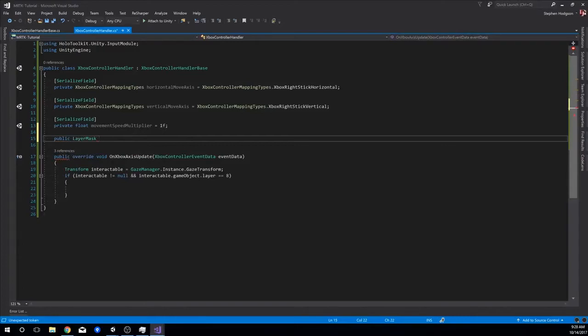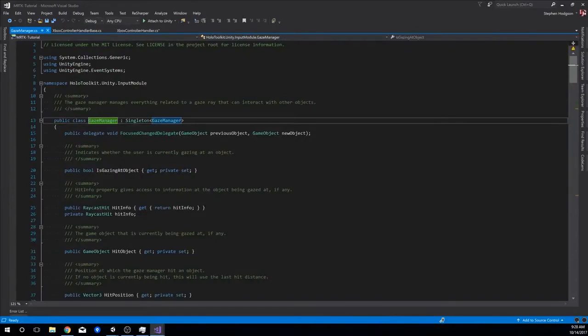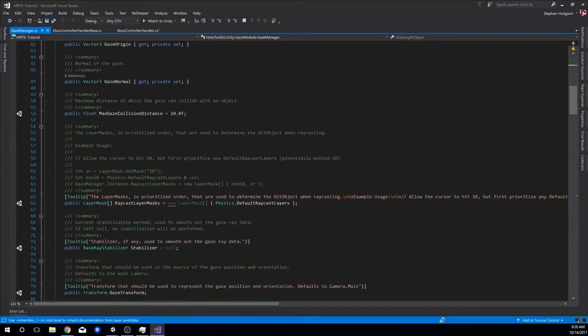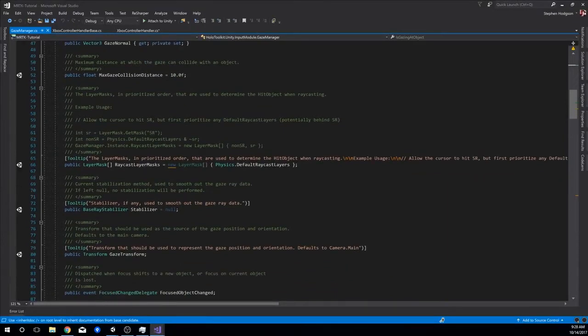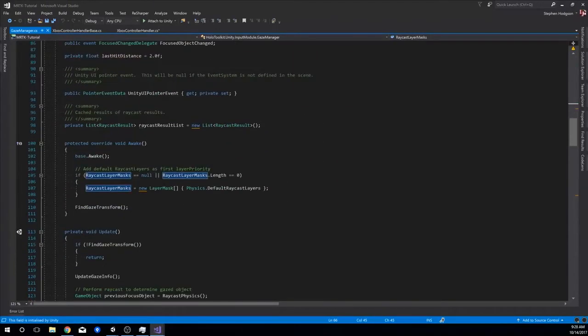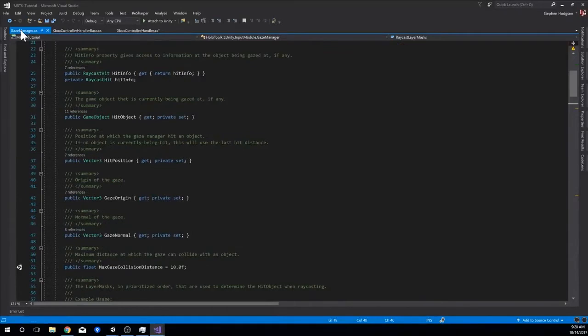Let's see. We'll look at the gaze manager to see how they're doing their layer raycast mask. It's just an array. Okay.